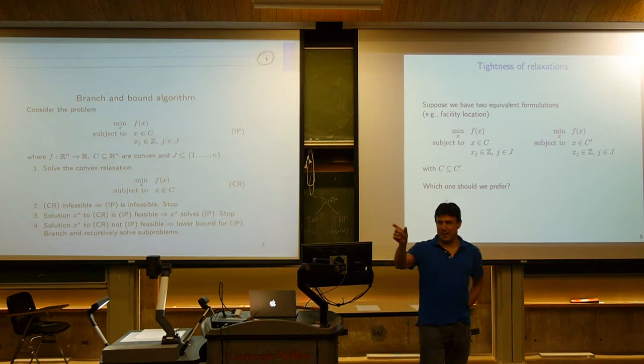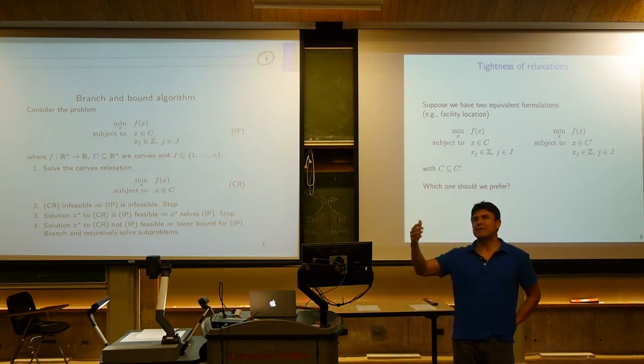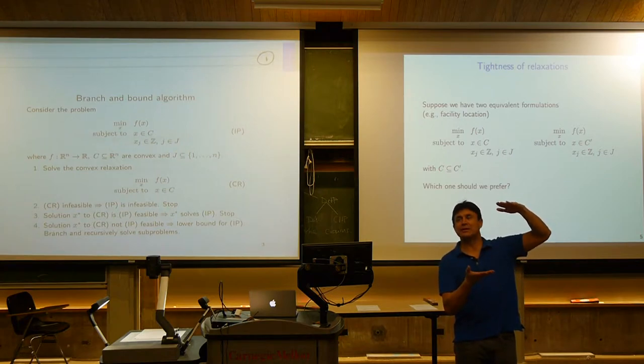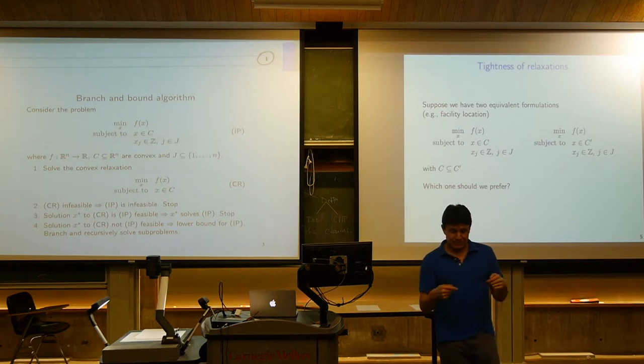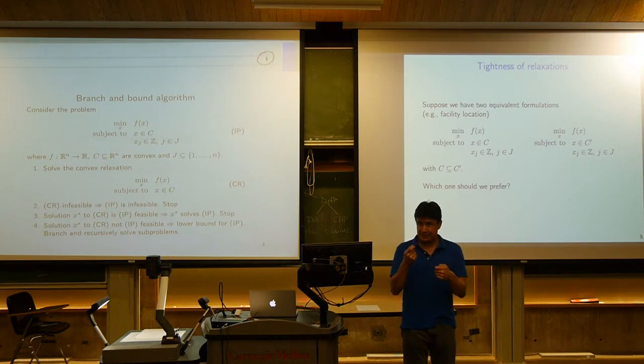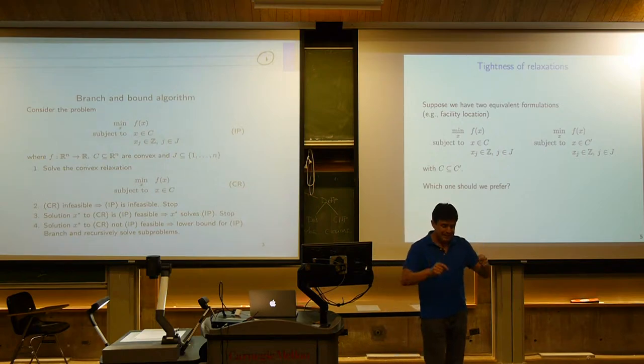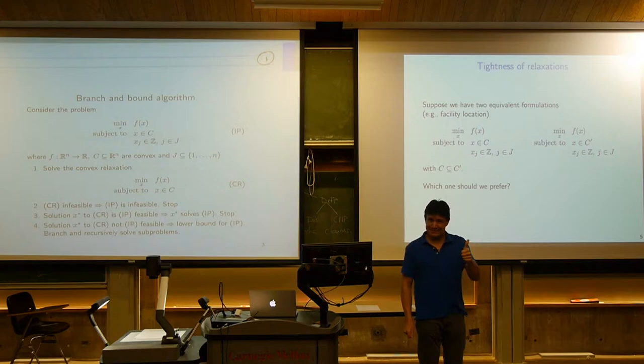So it has to do with the branch and bound, exactly. And it's not just that we are enumerating, but we are also making use of lower and upper bounds. If you have a tighter relaxation, then the lower bound that you get is tighter. If you have a very loose relaxation, then the bound is going to be of much less quality. Because the business of bounding is so critical for branch and bound, this may at first seem a bit counterintuitive, but when you're dealing with integer programming models, as a rule of thumb, the more constraints you can put in your model, the better.